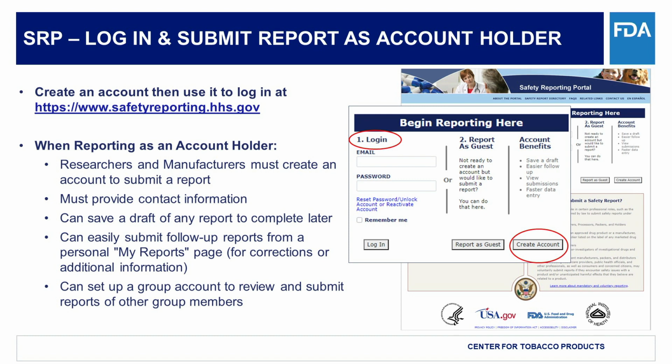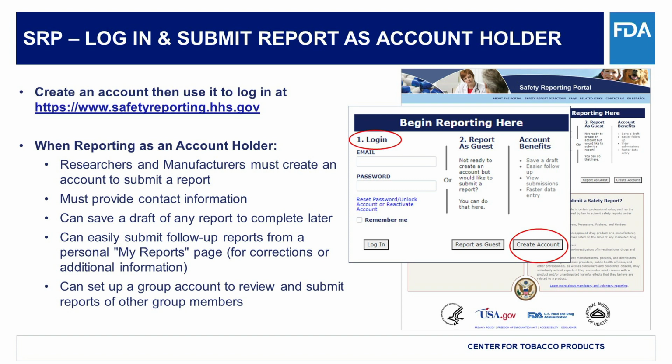Anyone may set up an account within the SRP. Account holders are required to identify themselves in the process of setting up the account, so they may not remain anonymous. A valid email address is the primary identifier needed for each account. After providing an identity, contact information, and a submitter type in setting up an account, the system will send an email containing a link, which must then be used to verify the new account.